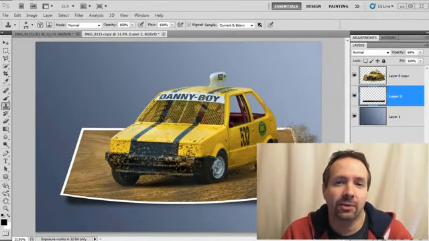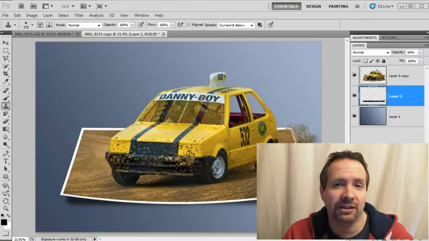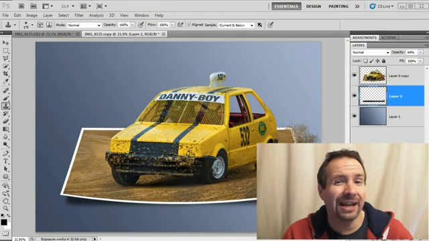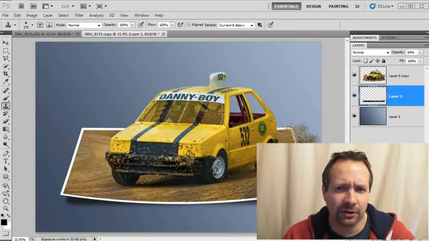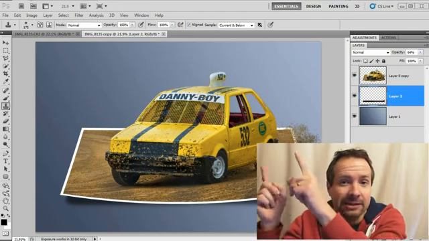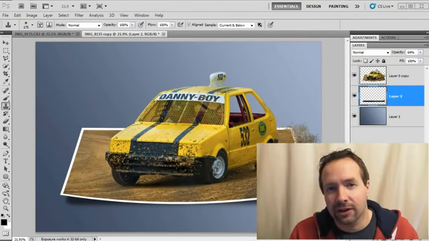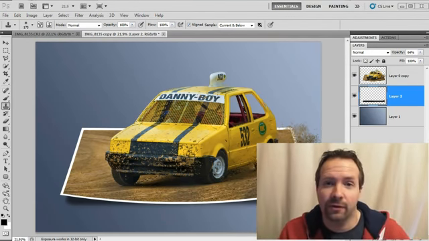Hello, I'm Gavin Hoey and you're watching a nice simple Photoshop technique to create something called an out of bounds image. What's an out of bounds image? Well, it's something like that really. It's a picture where it looks like an object is coming out of the frame.